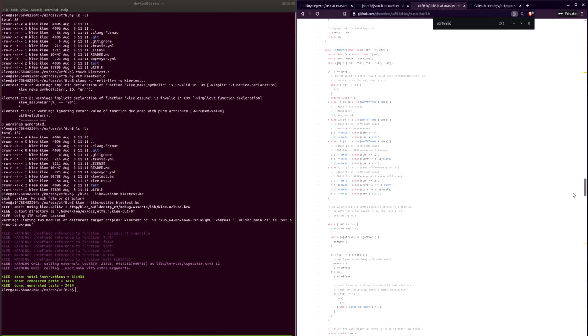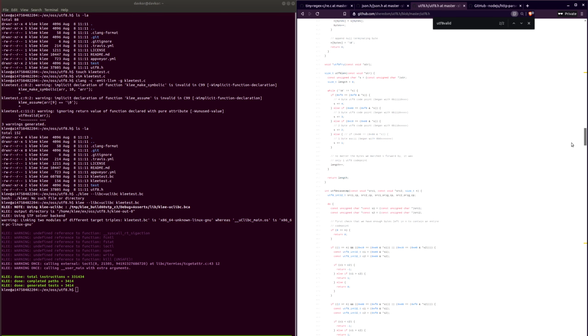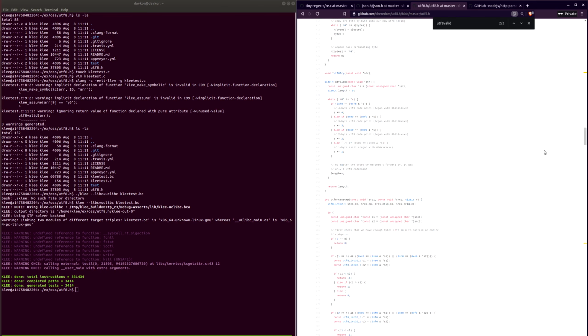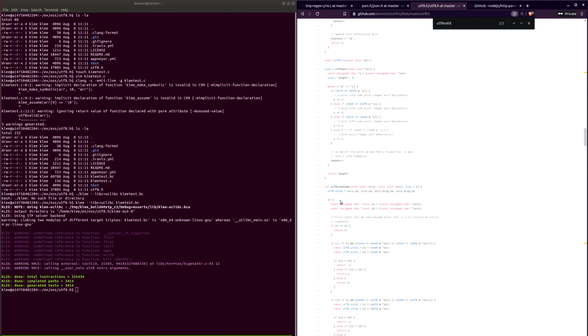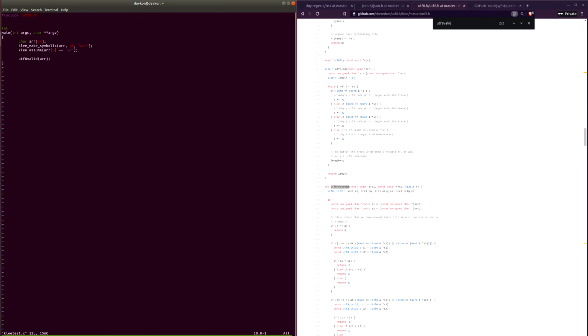So we could, for example, try and call some other interesting functions. Let's try this one because there's a little bit more substance. So if we call UTF-8 in case compare, let's see what happens. We can just modify our already existing KLEE driver in a certain sense, and because now we need to have two pointers, although they are void pointers here, we will just treat them as char strings, and then we will have a size of whatever our bytes are.